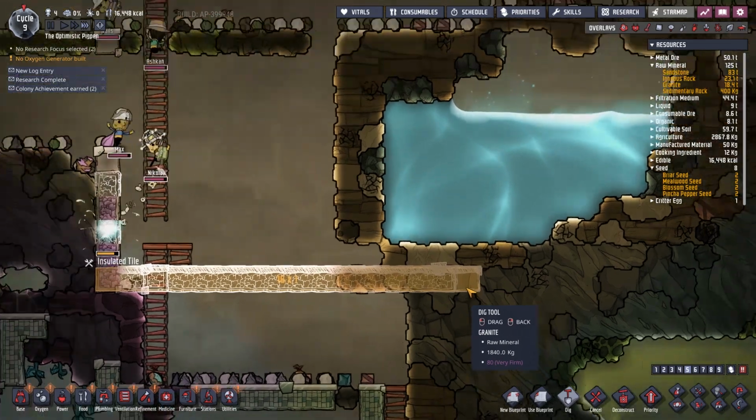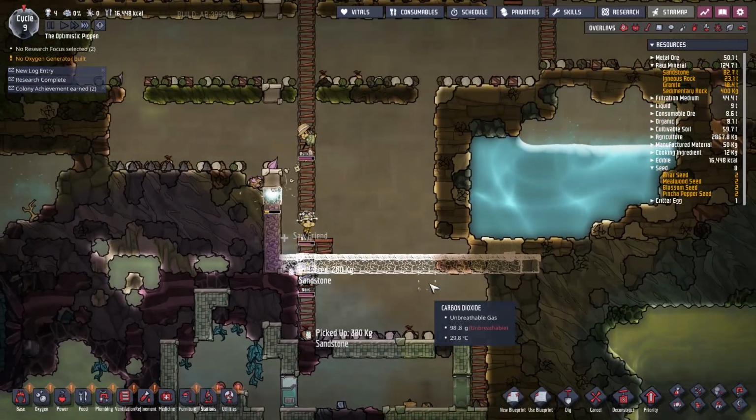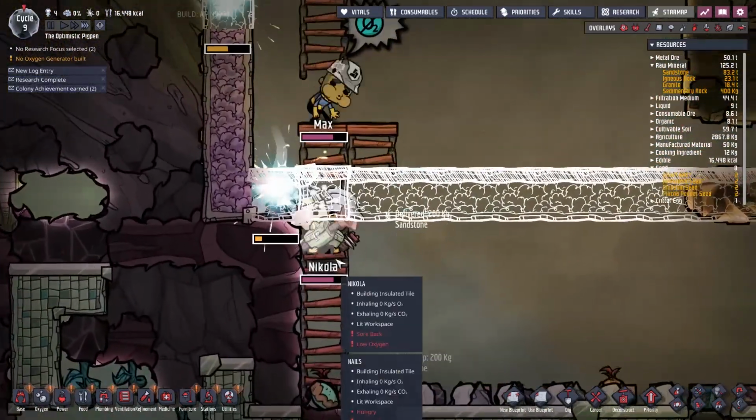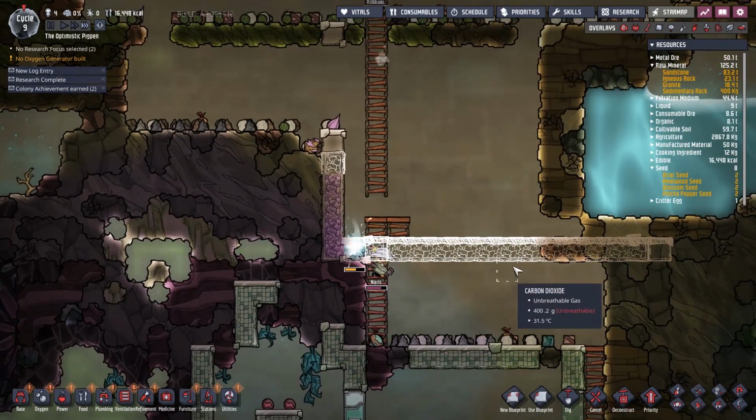Is that 16? Yep, that's 16 across, so that's perfect. Just how we want it, and... Oh, you guys are already going to trap yourselves in there. Get nails, you need to move, mate. You're going to get yourself trapped in there. We don't want that happening to you.